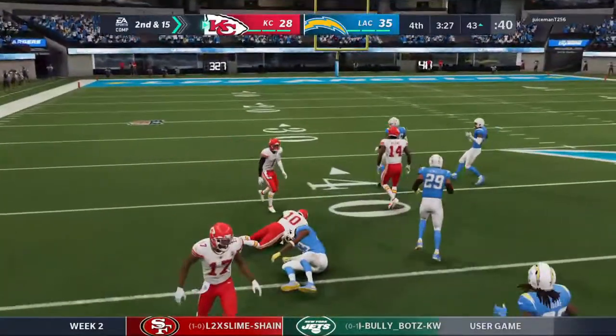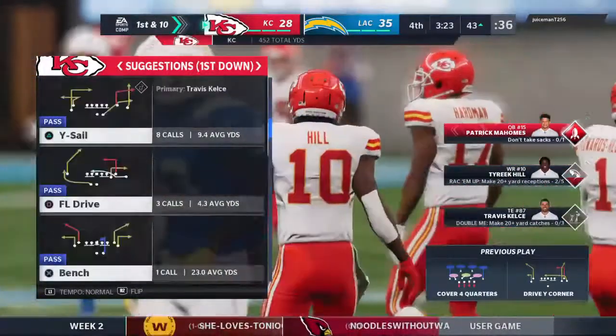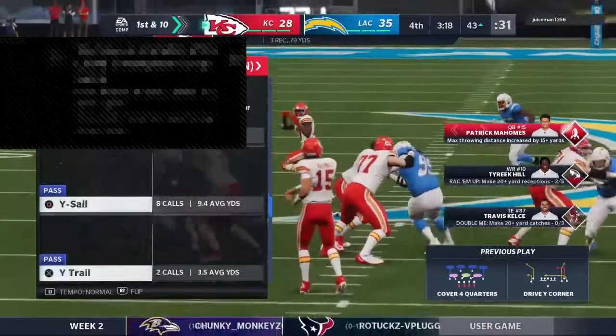Now a pass that's taken in by Hill. And they're going to have this across midfield and inside the 45. 22 yards on the catch and run, a 1st down. Chiefs.